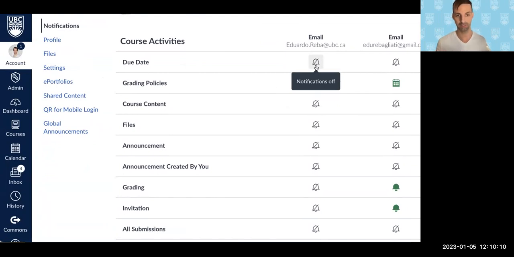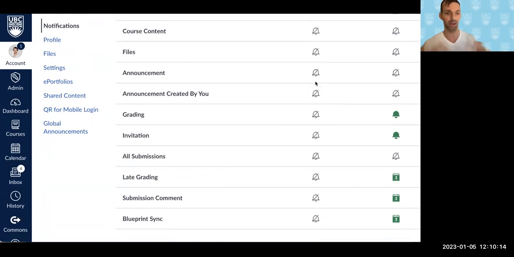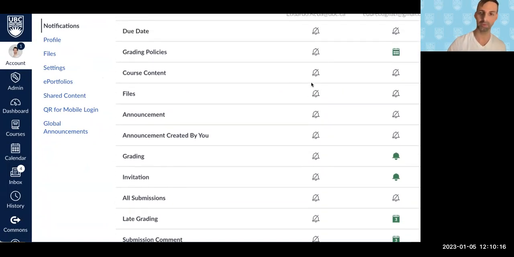So by default, as you can see, I have disabled many of them because I don't want to get a lot of emails. But by default, you'll find that some of them are activated. So this really depends on you, what kind of things you want to be notified about. And maybe this is something that you can tweak as you engage with your courses. Maybe you'll see that the things I'm getting are interesting, it's not overwhelming, or maybe you'll see that you're getting too much stuff and you want to change that. So the place to change that is there.